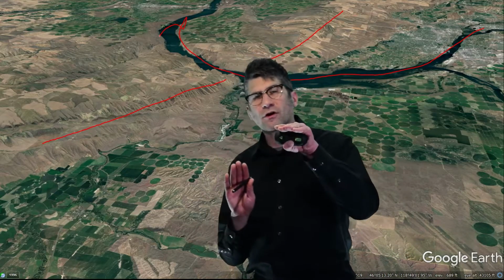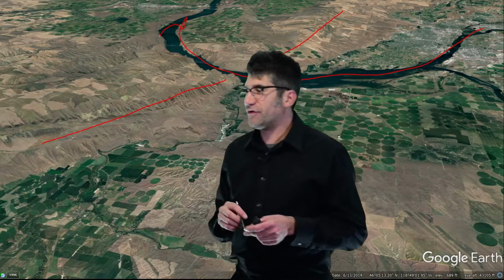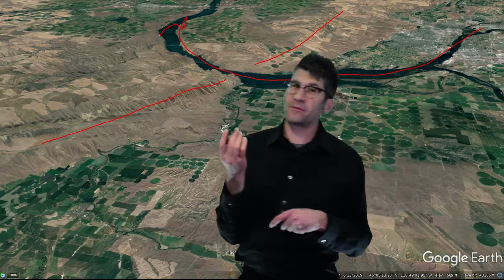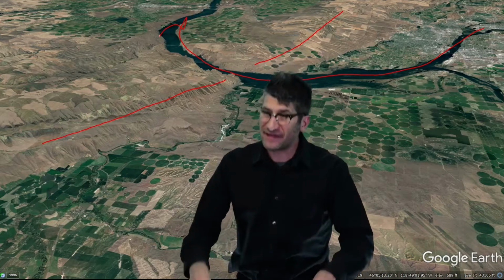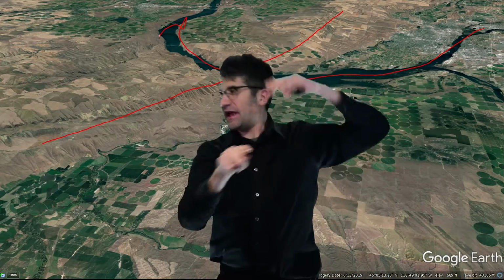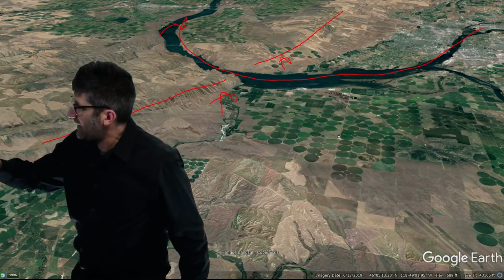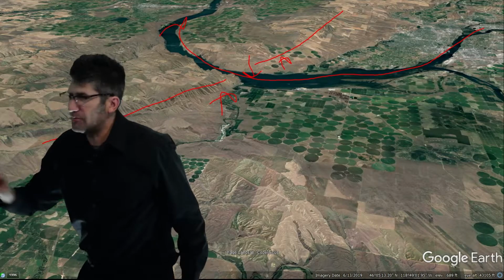Well, how does that work, right? Streams can't flow up and over a drainage basin. And so in this case here, likely the path of the Columbia River predates the uplifting of the Horse Heaven Hills. And so the river's there, and then as the mountains pop up, basically the river can keep pace and cut down right in the middle of that structure.